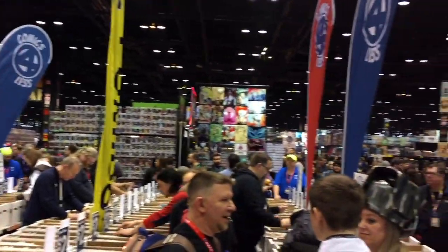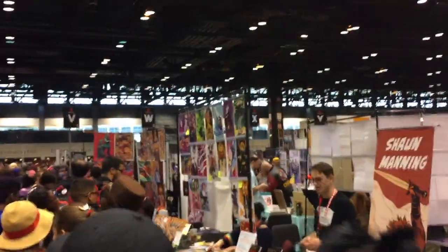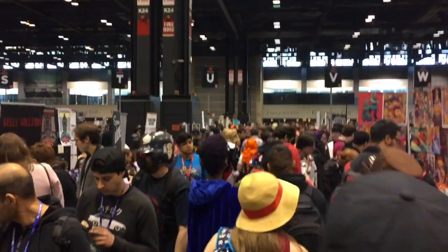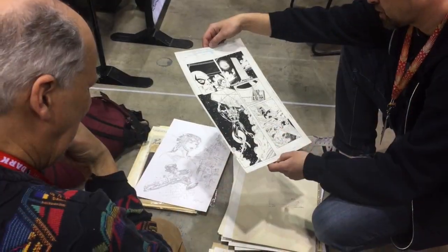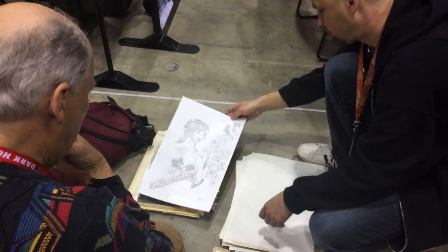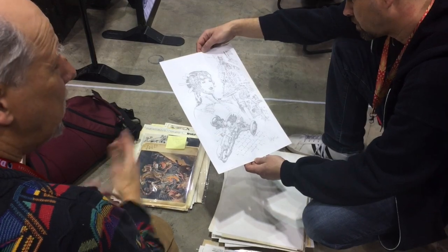So for me, I try and pre-plan who I want to hit, who I want to see based on the creator list that the convention puts out. But the fun is just walking up and down those aisles multiple times, just trying to find those little gems. There's some good stuff there, but you definitely need to go into that show with a plan. Otherwise, all of a sudden, 8 hours later, they'll tell you the show's closing and you didn't do anything. You didn't buy anything because you just didn't have a plan. You have to have a plan when you go there.